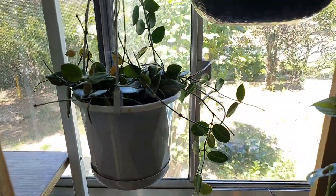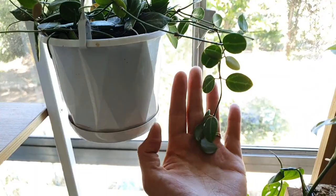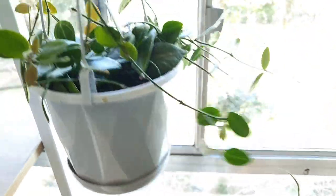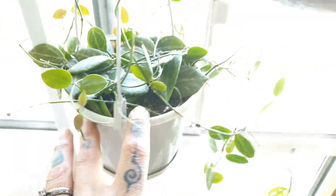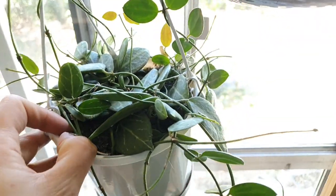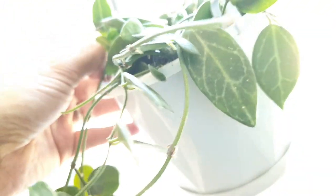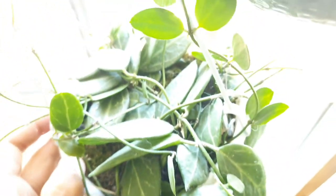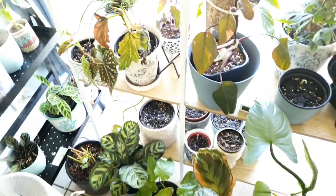Here is my watermelon dischidia, which is just doing so well at the moment. It has grown so much, and I haven't even repotted into my own soil yet. The soil it is in is some weird, rock hard, gross nursery soil, and I really need to repot it. But it's thriving, and vine plants are always such a tricky one to repot, so I've kind of avoided it for a while. But she's just gorgeous. Like, isn't she cute? I love it. Such a beautiful little plant. So that's that one there. So that's that hanging shelf. And I think that's everyone here.